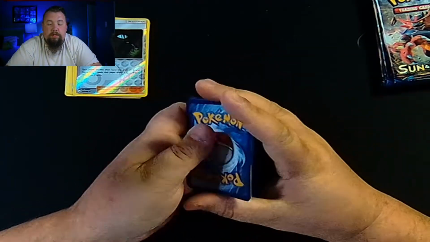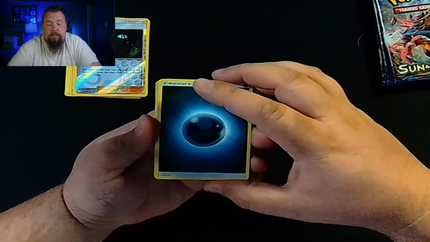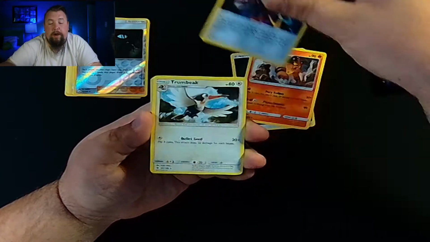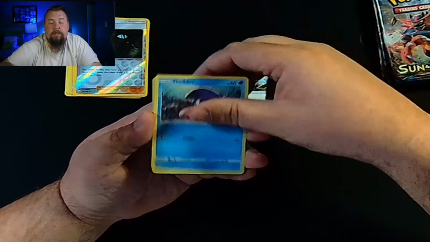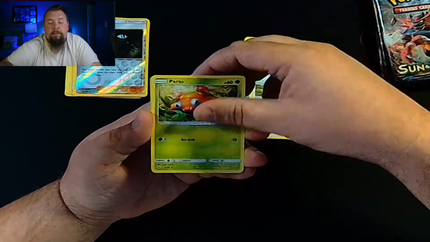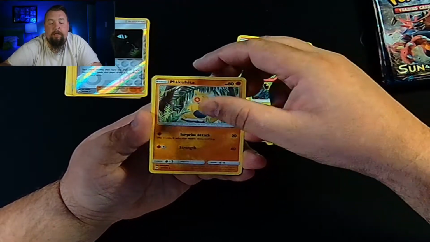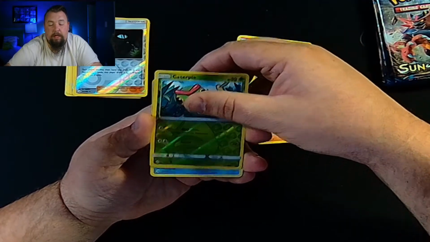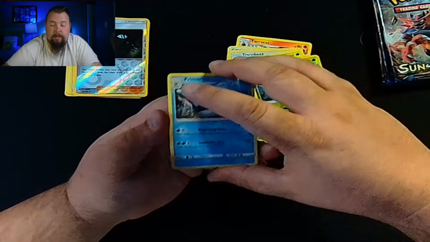1, 2, 3, 4. Let's go. Water. Dark. Torracat. Rainbow Energy. Trumbeak. Yungoos. Paras. Caterpie. And another Primarina.